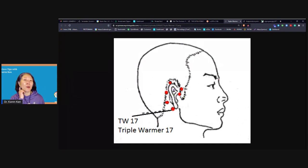Well, that goes behind the right ear on triple warmer 17. So it's back here behind the ear on the bone, okay? You can avoid hair when you patch. It's really great because you're really connecting to multiple acupuncture points here, as well as stimulating the acupuncture points on the back of the earlobe. And there's a lot there as well. So it's a really great point to use. I use it for brain balancing the sides of the hemispheres, helping you remain more calm and focused. There's also a point right behind there called Aeon, and that's helpful for relaxation. And some people actually like using this point when they sleep at night because they get a better night's sleep.